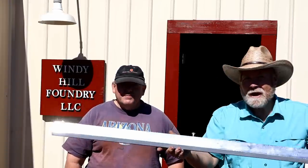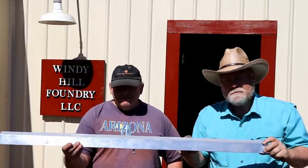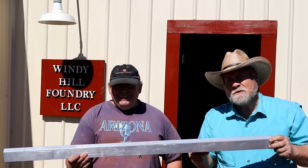This is the pattern of the rails we're making. And this is the first pattern in history to be banned from the state of Mississippi. Mark said, no more. Not at this foundry, anyway.